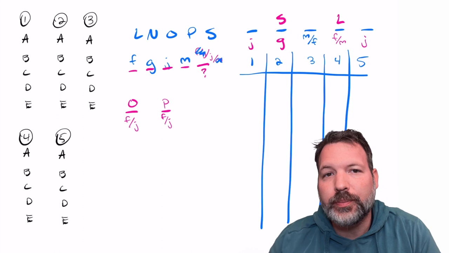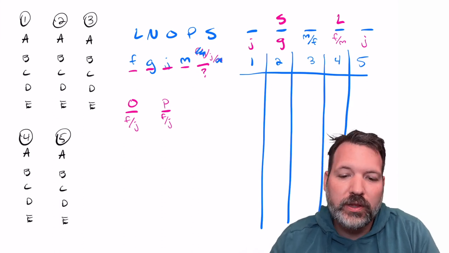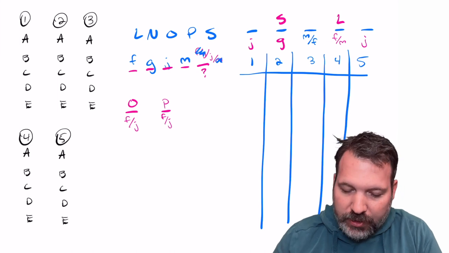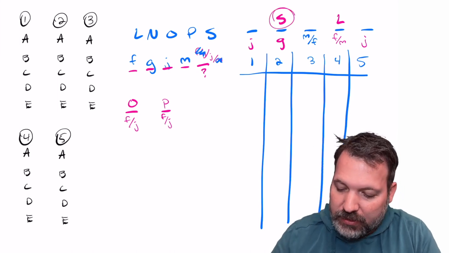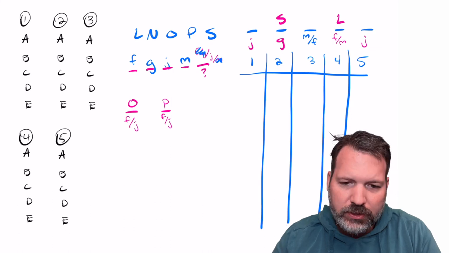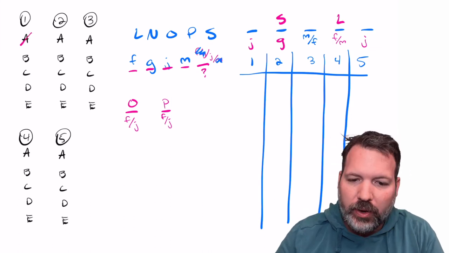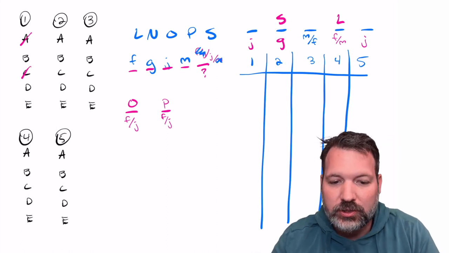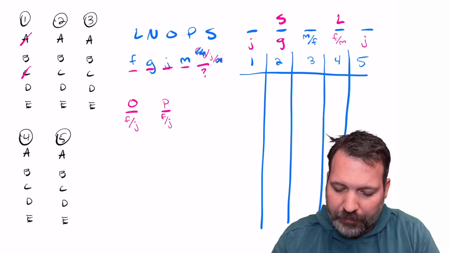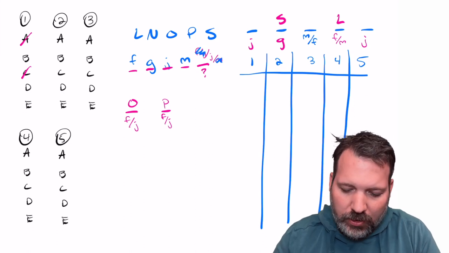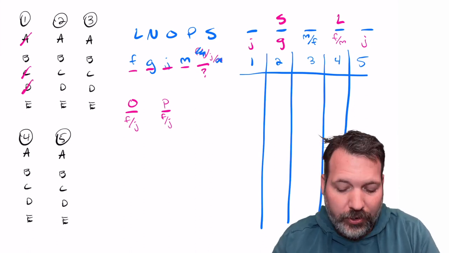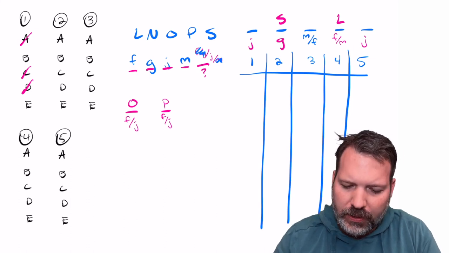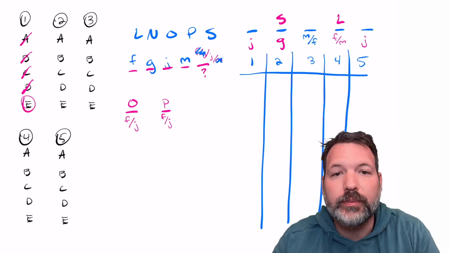Number one is our favorite, a pick a clue style question. Which one of the following could be the order in which the experts give their presentations from first to last? Well, first things first, I know it has to be S going second and L going fourth. So for the answer choices, A is out right away. It does not have the statistician going second. C is out, does not have the statistician going second. B, D, and E are all fine as far as the statistician is concerned. But then D has the lawyer going third. That's not okay, so we can get rid of D. Oh wait, and that's a problem for B too. B has the lawyer going third. Okay, simple enough, number one is E.